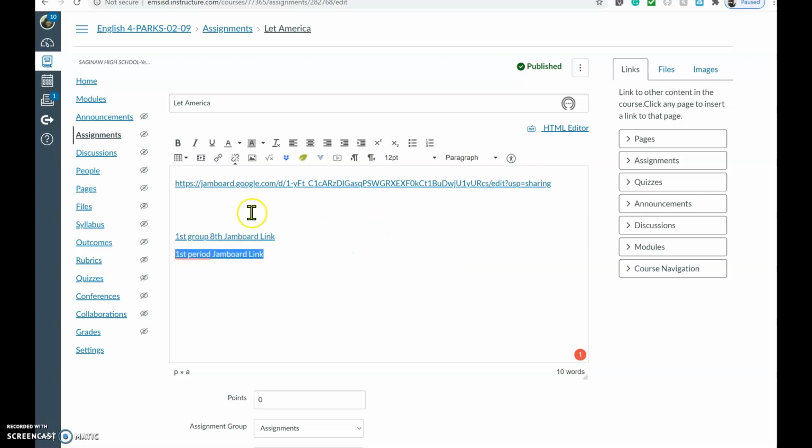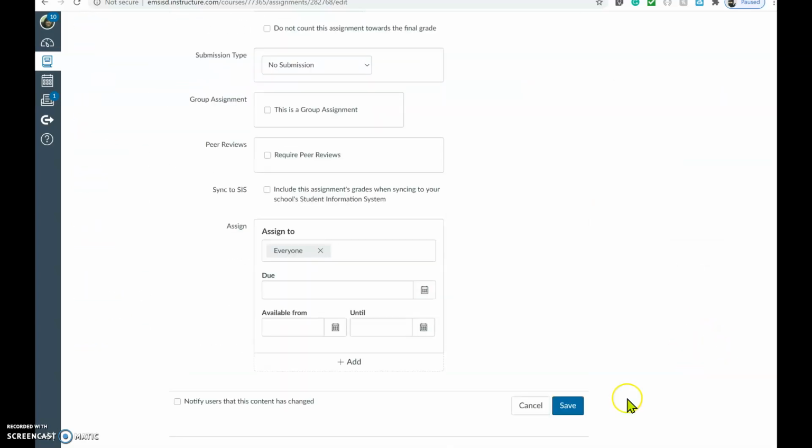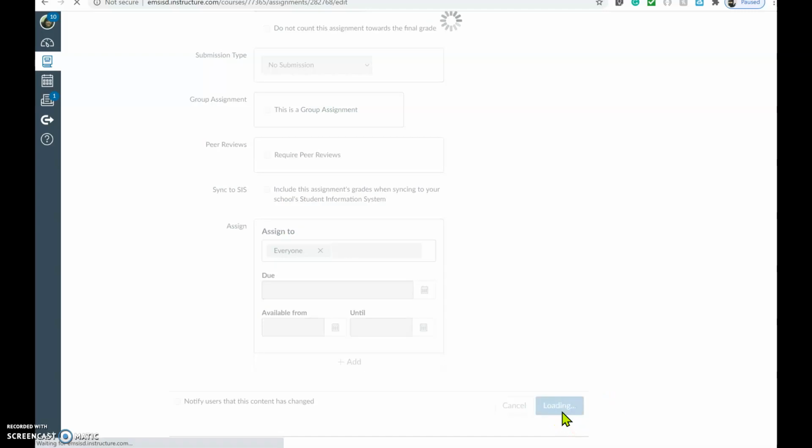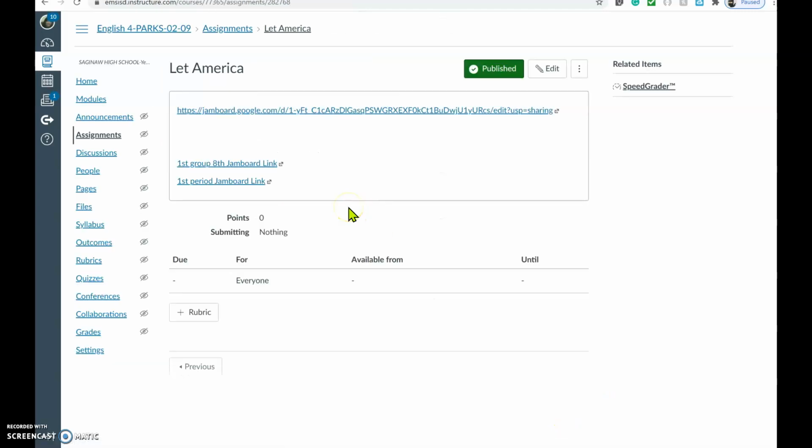So what I do is I put them together. When I put them together, if I wanted first period to take a look at 8th period stuff, I could do that. If I wanted 8th period to look at first period's or 4th period's, I could do that. So that's it. And then I say the lesson and the kids can go to whatever they need. Hopefully that helped you guys out. The Jamboard's really easy. And it's been really cool for us to use. Thanks to Barbara. All right.